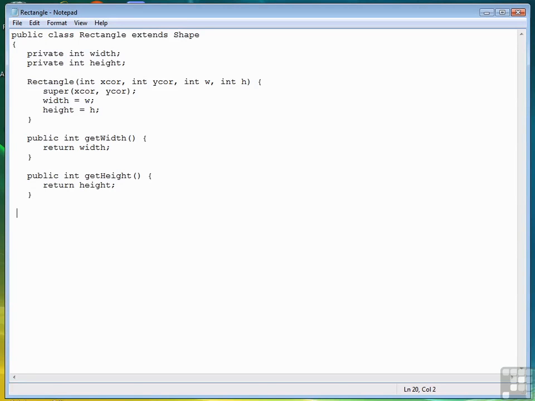And then setters. And then a setter for the height. And that's all we're going to do right here.